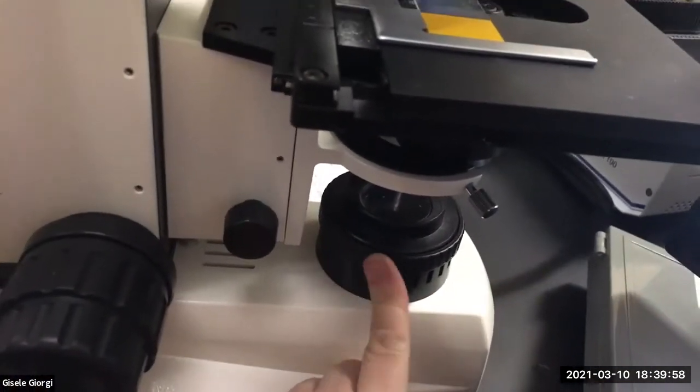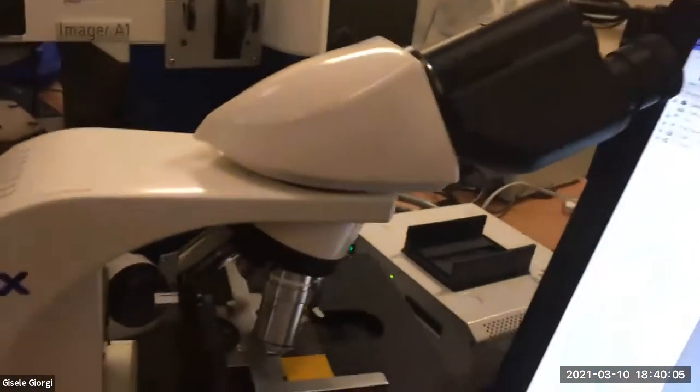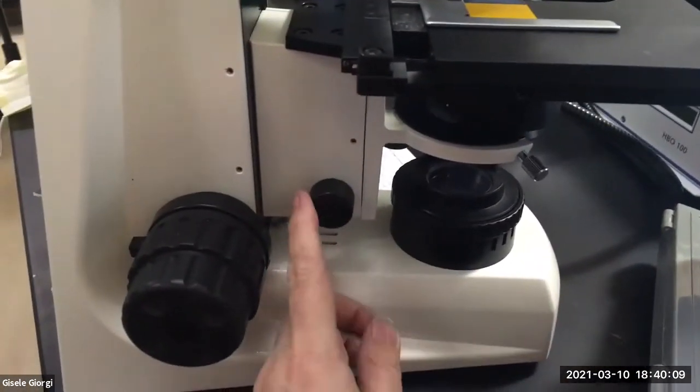And then you're gonna close the field stop down, this thing, and you'll be looking through the oculars. So it'll be really obvious that it's closed all the way down. And then, here's the focus for the condenser.